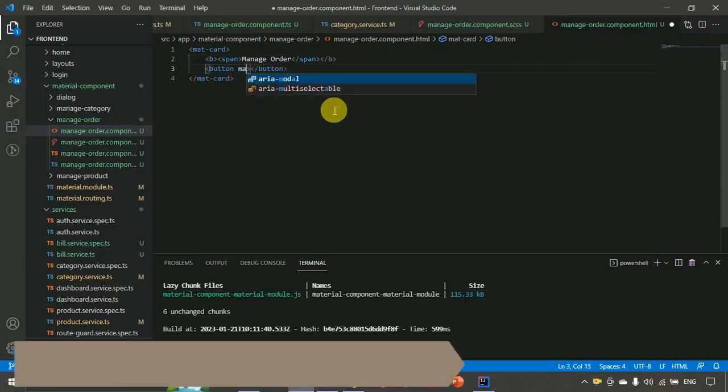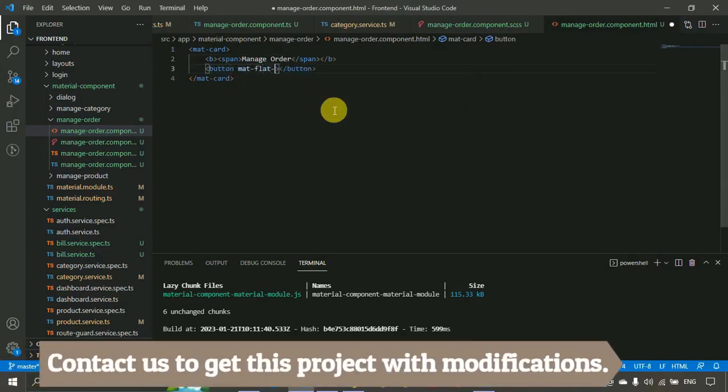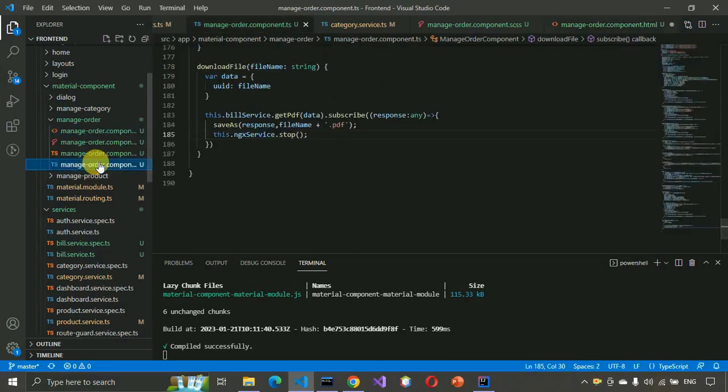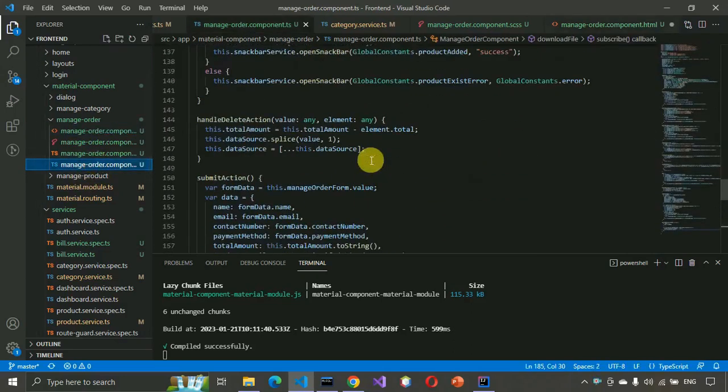and in this we have to write mat-flat-button, and the color will be primary, and class float-right and disabled, and here we have to call the validateSubmit method, which we have created over here.